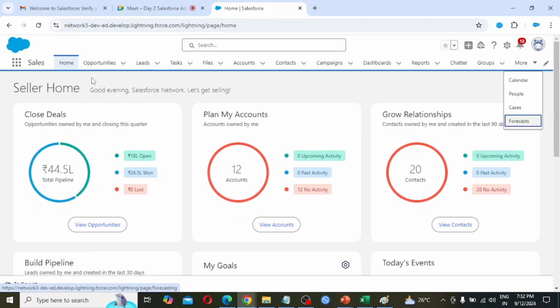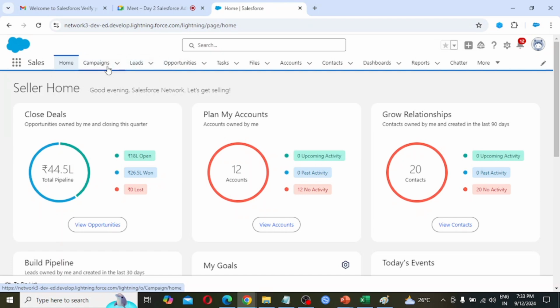I am going to arrange this, putting Campaigns first. We can drag and drop as per our convenience. First I am putting Campaigns, then Leads. Any sales application is going to run on this.